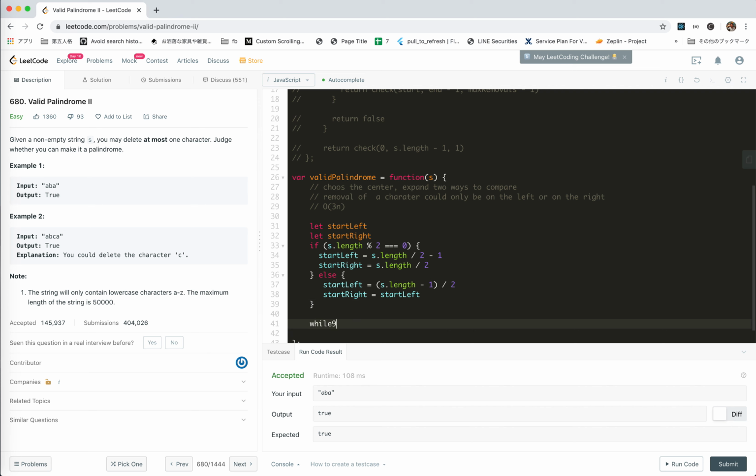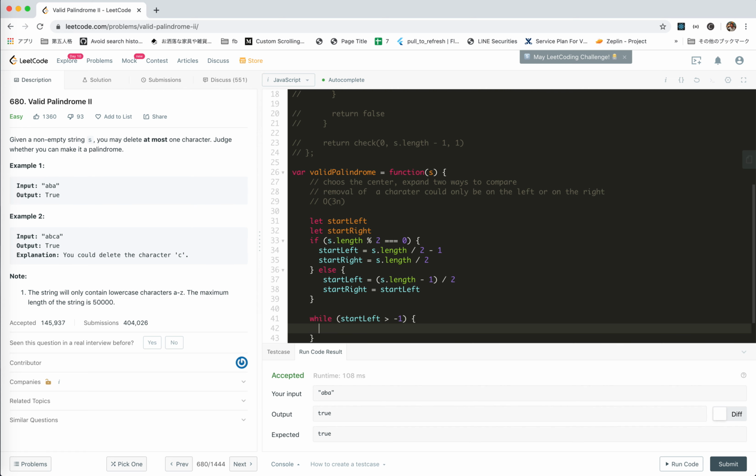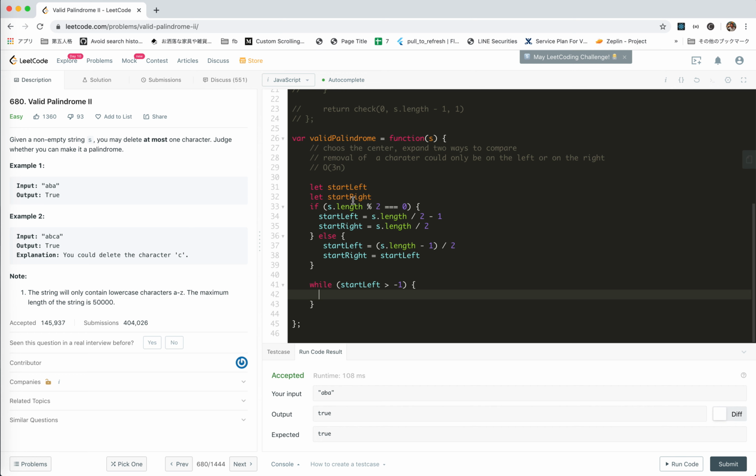So while start left is bigger than or equal to 0, if S start left is not equal to S start right, then break.